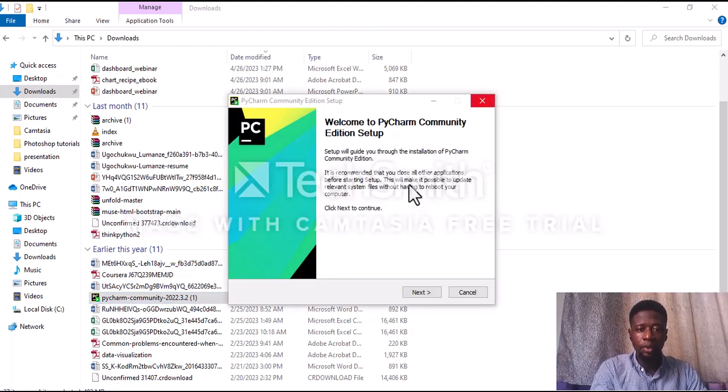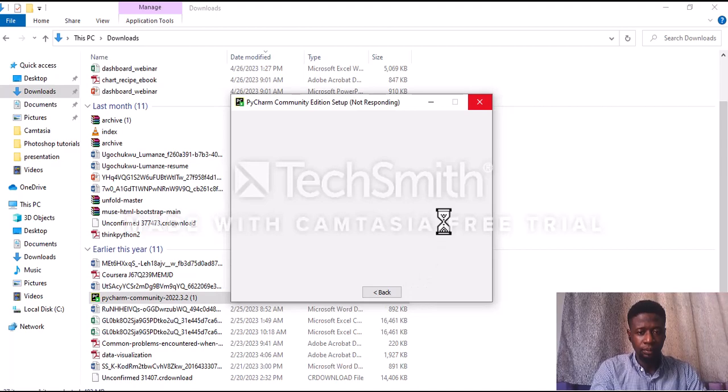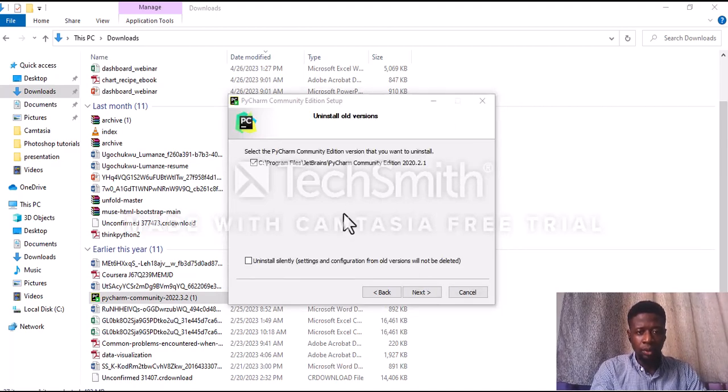So you click on next. It will ask you which folder you want to install the PyCharm. You just check the default folder and then click on next.